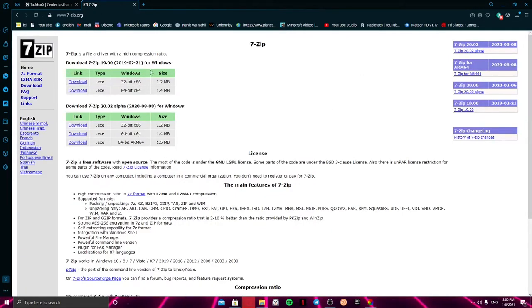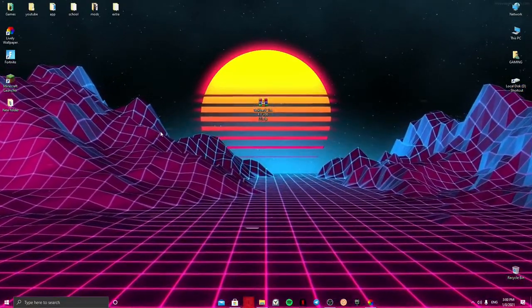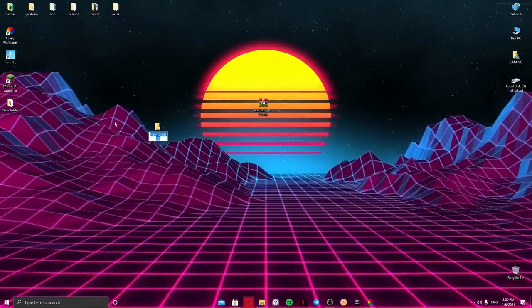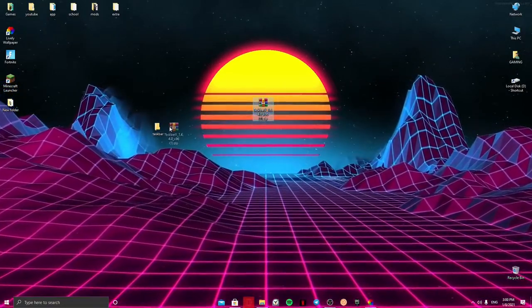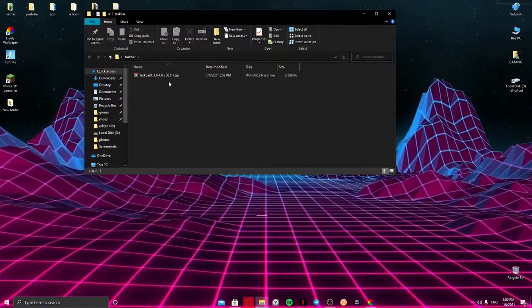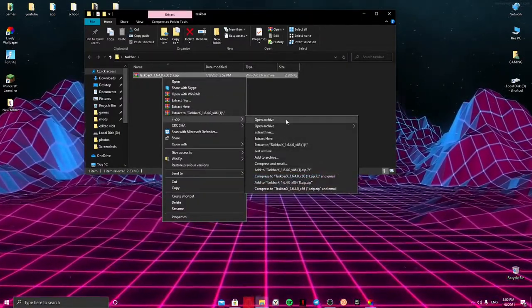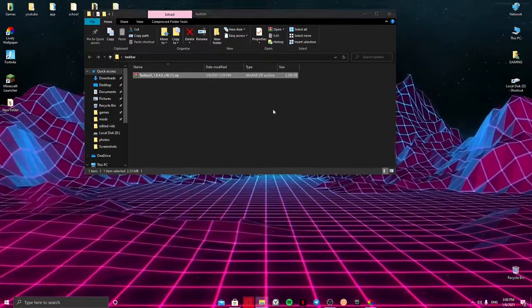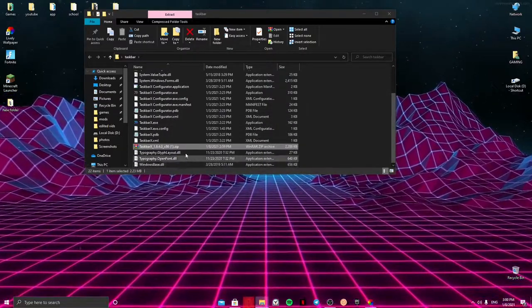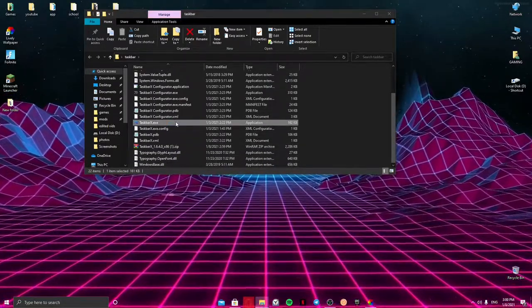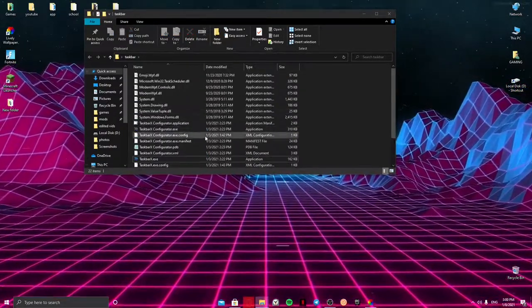Download it based on the device that you have, and after that, make a new folder, and you can name it whatever you want, like taskbar. Then drag and drop the zip into your folder, right-click on it, go to 7-Zip, and press Extract here. It should extract all of the files. You shouldn't just leave it on your desktop, it won't work. You need to always open it from the folder itself.